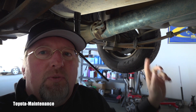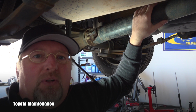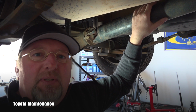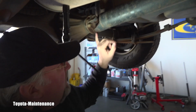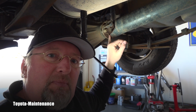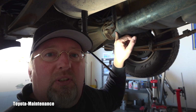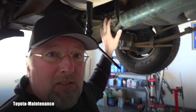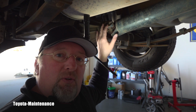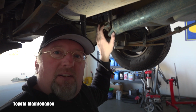So in this case I need to remove those broken parts, right? The whole shaft. I will need a hydraulic press to press out the damaged U-joint and later press in the new one. But this part has to be evaluated, right, if it's even reusable or has to be replaced. And I don't think that will be in stock anywhere. Everybody has that U-joint, but this might not be in anybody's stock, and that might be a special order. We will see. I don't have time to stand around with the camera today.